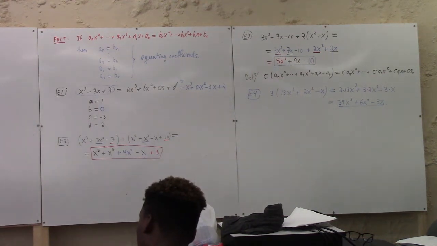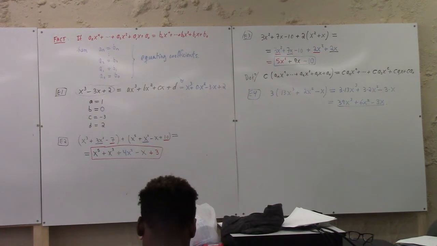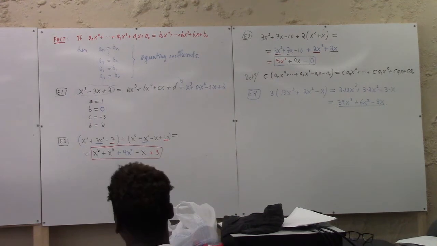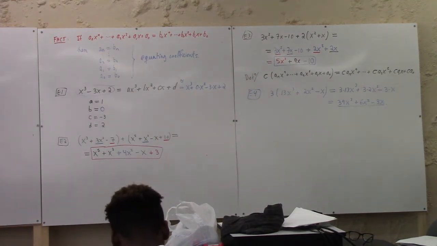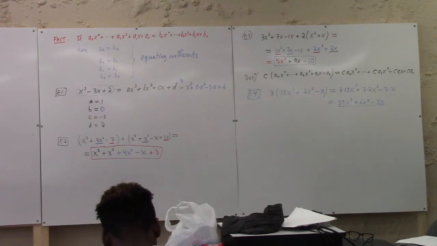But anyway, multiplication. So the basic thing is the distributive property. Do you guys know what the distributive property is? Here it is. If I have A times B plus C, it is AB plus AC. That's the distributive property. And that essentially is going to guide our multiplication of polynomials. All right? Let me give you an example.